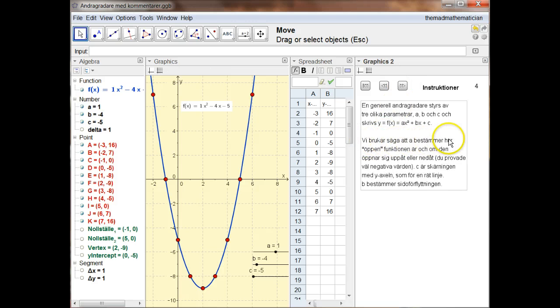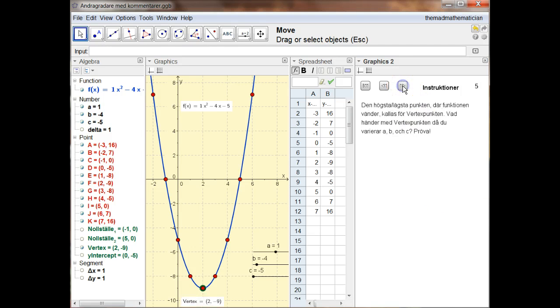Then comes an instruction. We normally say that A decides how open the function is, and if it opens up or down. You did try negative values, didn't you? C is the y-intercept, and B determines the sideways movement. The top or bottom point where the function is turning is called the vertex.